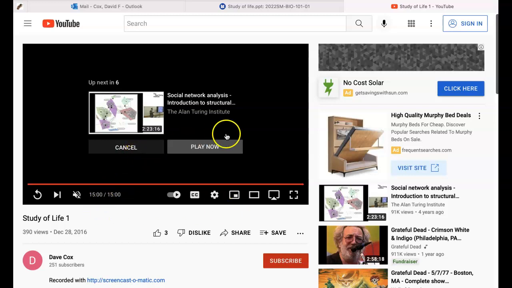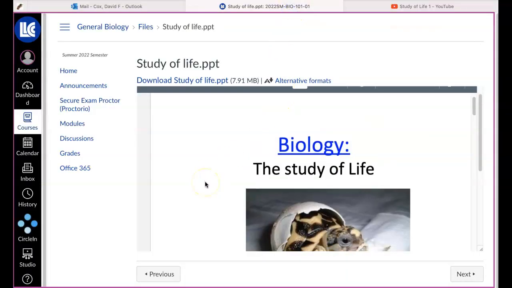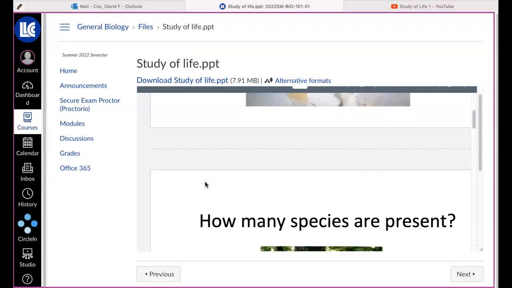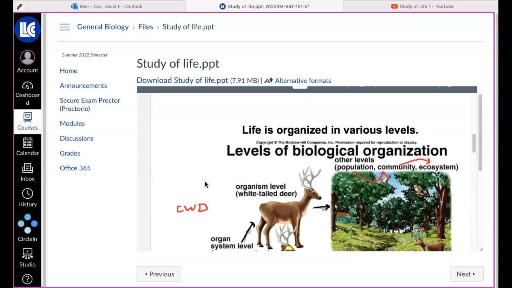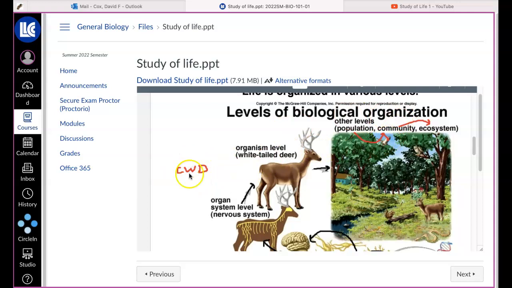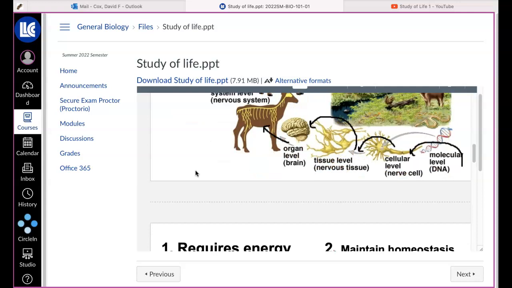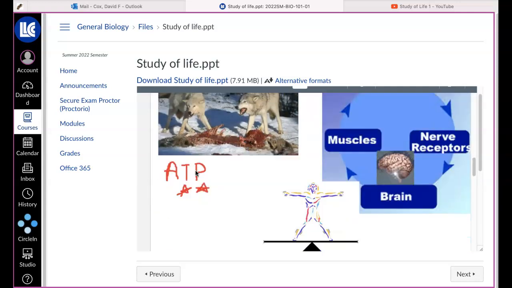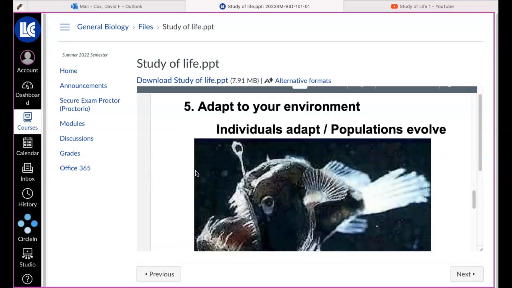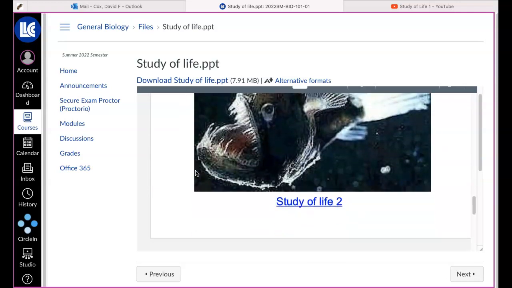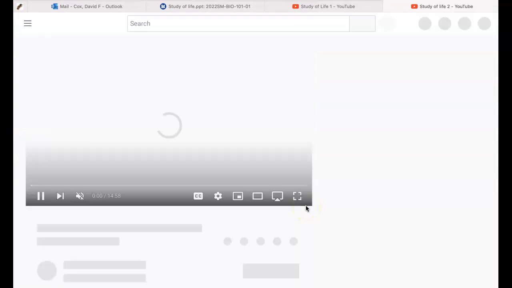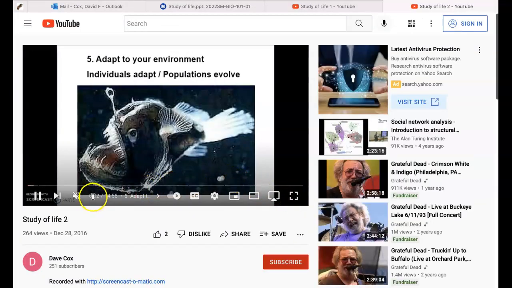Now the lecture's over. Okay, that doesn't mean the chapter's done. Back in the chapter, if you were following and going through these a slide at a time, these are my notes. Apologize. Trying to write with a mouse is not clean and easy, so it looks messy, but I'm trying to convey concepts here. But that lecture ended with this slide, Study of Life 2. Notice it's another hyperlink. Click on it. Excuse me. So this picks up where the first lecture left off.